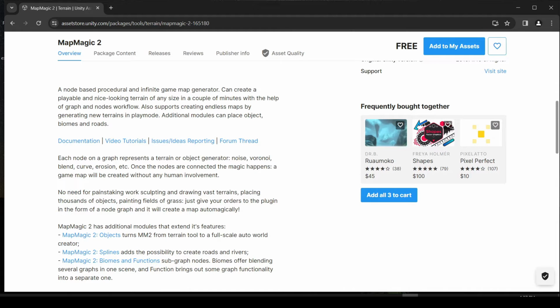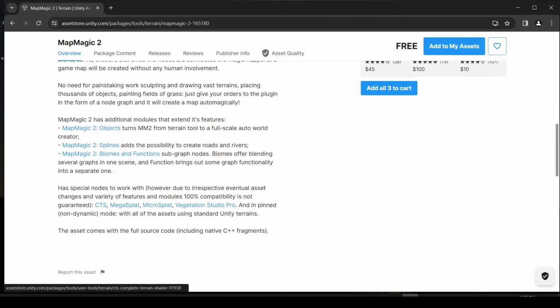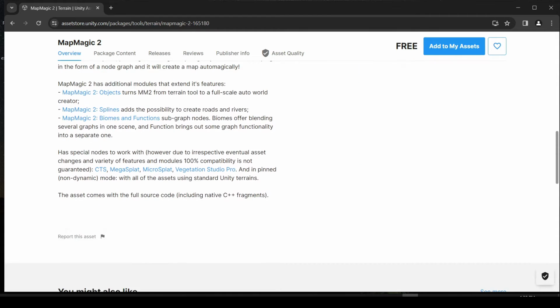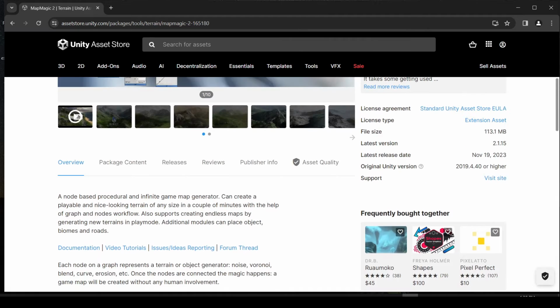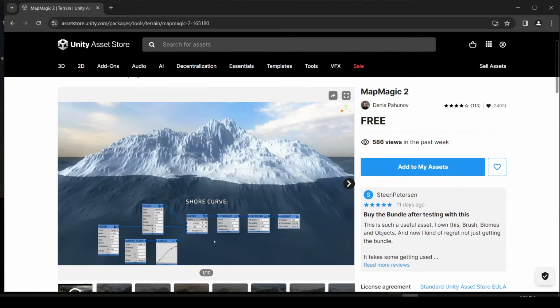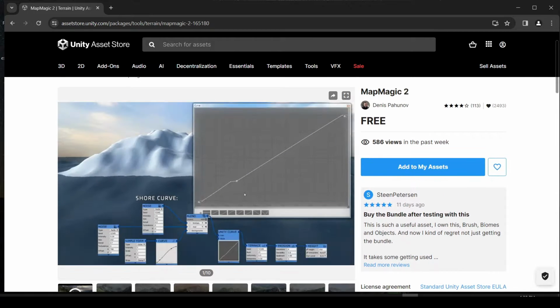Out of the box, it works also with CTS, Megasplat, Microsplat, Vegetation Studio Pro. I haven't really tried it with those, so we're just going to take a look at the base module today and see what it does. So let's just get into Unity.